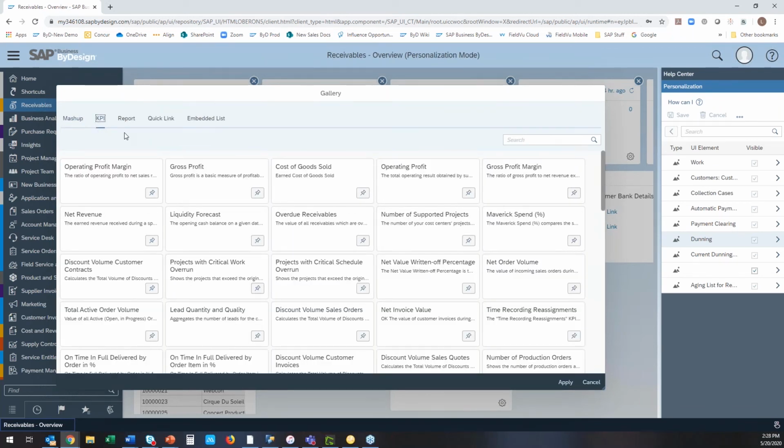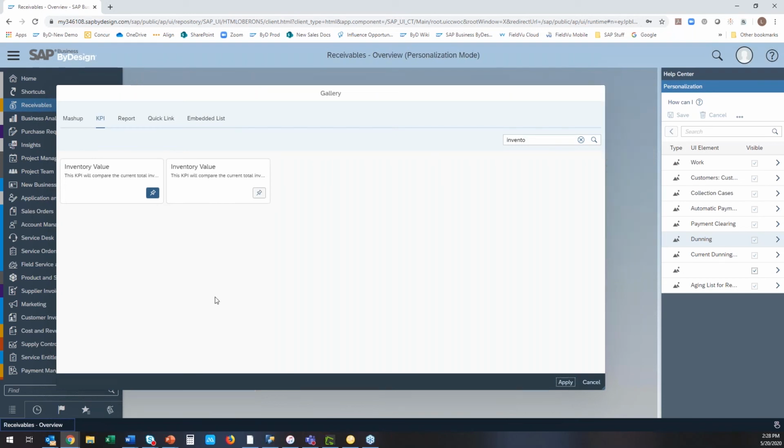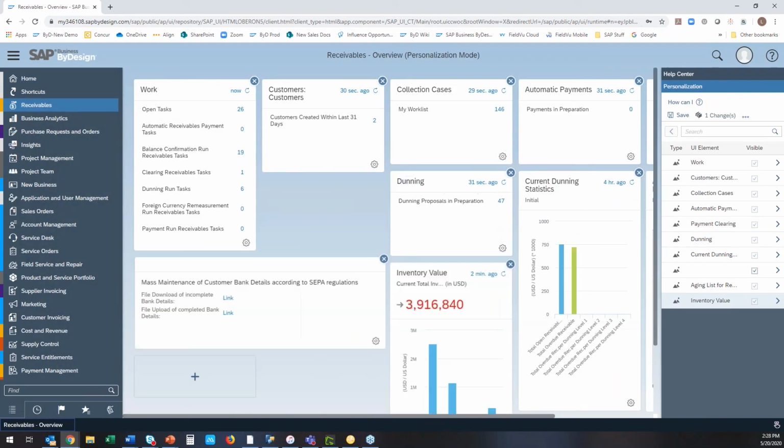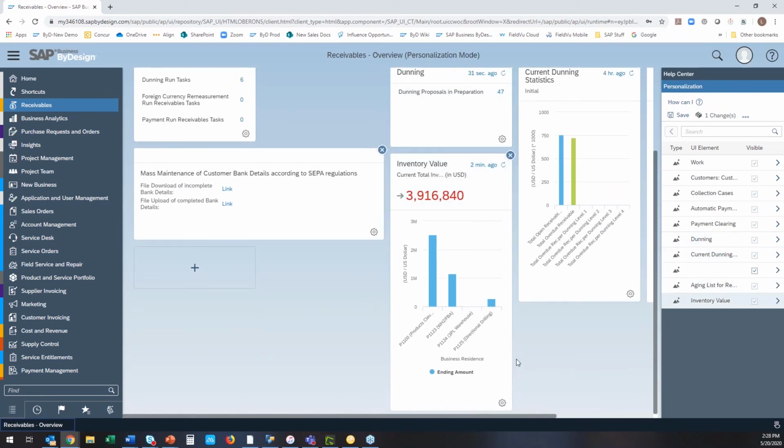And so as you personalize any of your dashboards, either the Launchpad or any of your other overview screens, you'll see again all of the KPIs that you've created will sit in and they'll pop into your dashboard. And you've got different options in here as I'm looking at and positioning a KPI onto the more specific dashboard. And I like these again better than the Launchpad because you can have more contextual information just right at your fingertips. And that's why I'm a big proponent of the Insights Work Center.